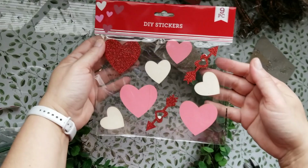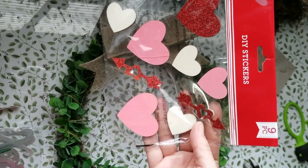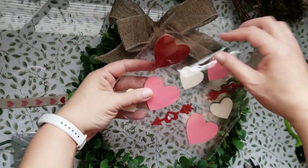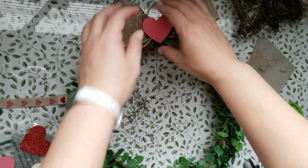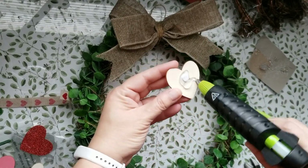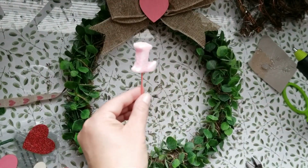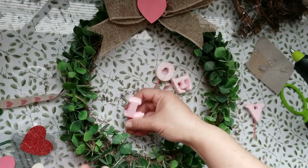There are my DIY stickers. I definitely love that pink, so I knew I was going to end up using that one right off the bat. So I went ahead and chose the one that I wanted. And I'm going to go ahead and just apply some hot glue to it. I was contemplating, should I take the sticker off? No, okay, I just put glue and I'm sticking it on to the middle of the bow.